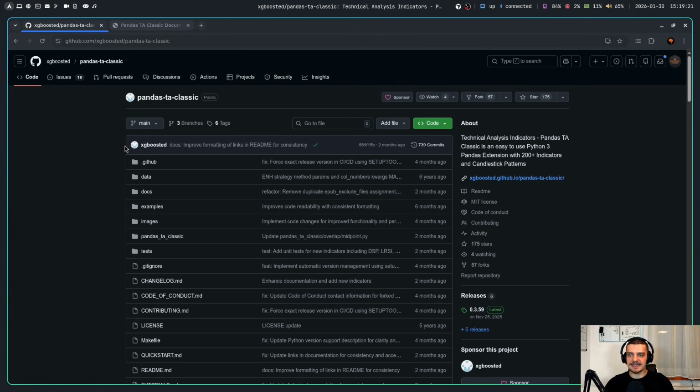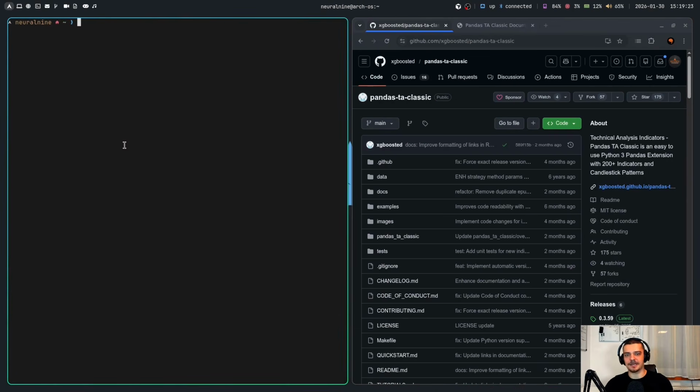So we're going to use Pandas TA Classic. For that, we're going to start by setting up our environment. So we're going to navigate to a directory that we want to be working in, in my case, the tutorial directory. And here now we're going to set up the environment. Now you can either use your Python installation that you use for everything. So if you just have Python on your system, you don't want to think about isolated environments, you can just say pip or pip3 install Pandas TA Classic like this. And we're also going to use Jupyter Lab. So these two packages, you can install them like this.